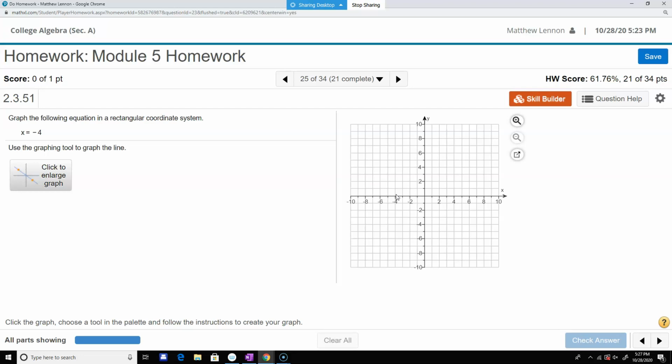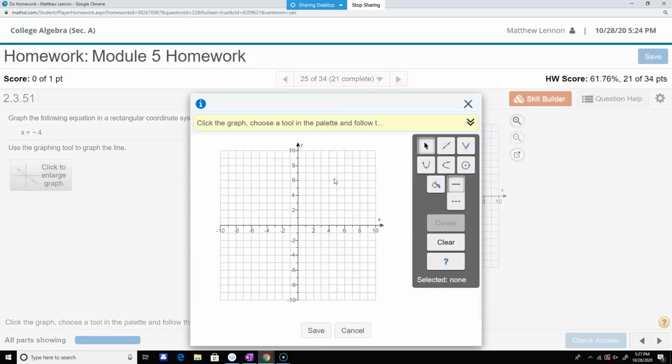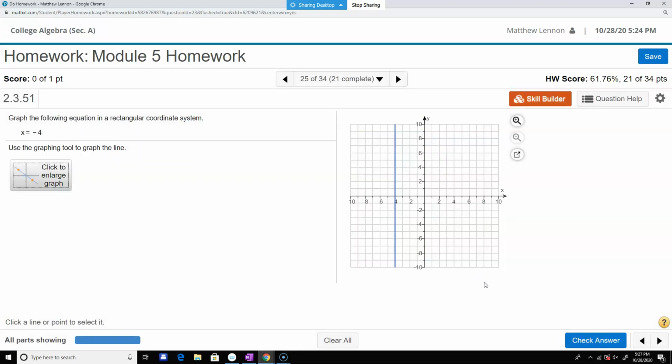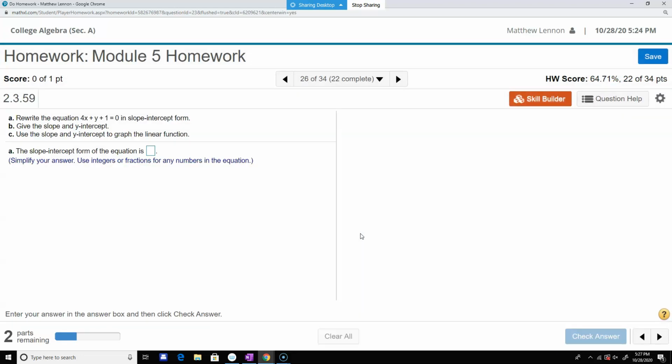So if you have x equals -4, these are just all the points on the graph that have an x-coordinate of -4. And the x-coordinate of -4 represents a vertical strip. So if you want to graph that, you can just pick any 2 points on this vertical line that have x-coordinates of -4. Right? An x-coordinate of -4 would be any point on that strip. So similarly, if you saw y equals a number, that would represent a horizontal line, which I imagine we'll see.